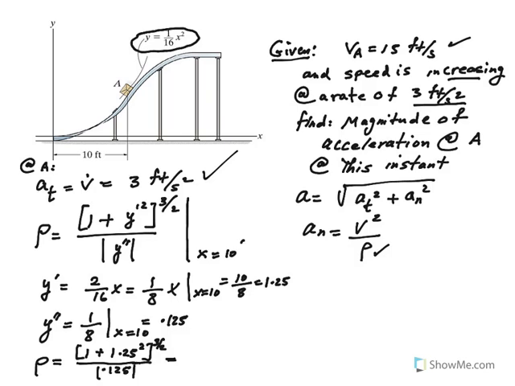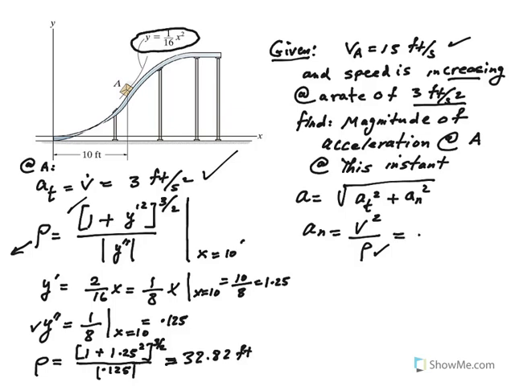positive. By the way, the only reason you have the absolute value is so that sometimes y double primes are negative, or when you plug in the x, it becomes a negative. And because rho is just a number, it has to be positive. That's why you use the absolute value. The numerator, by the way, is always positive, regardless. So rho, if you calculate rho, is about 32.82 feet.